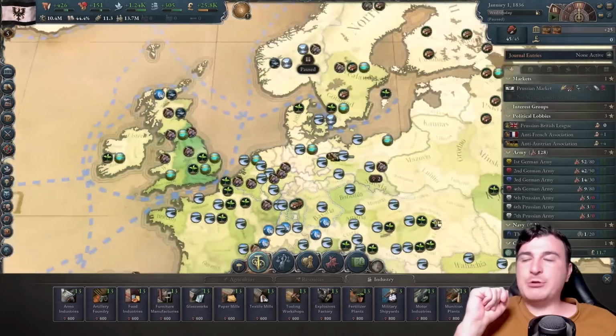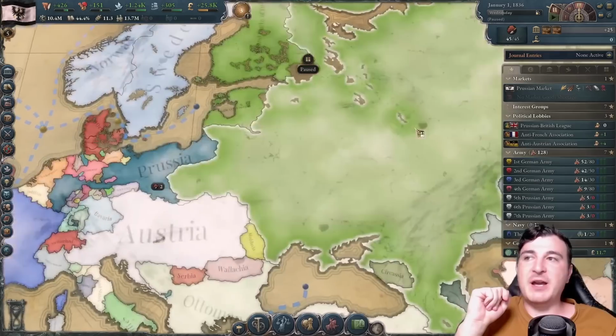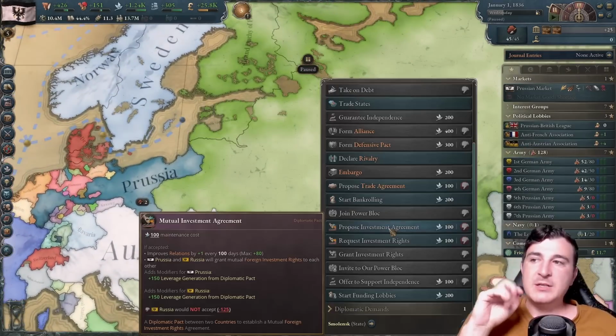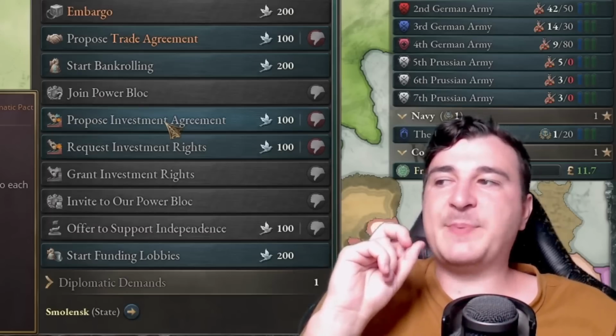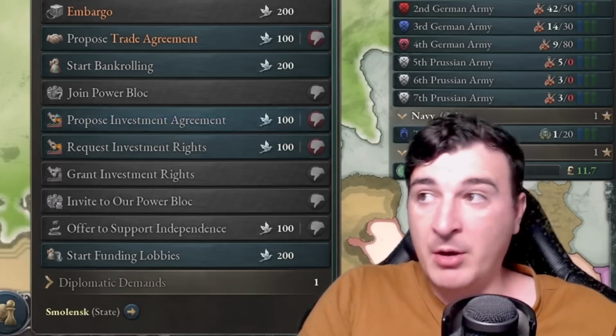That being said, we can also build buildings in other nations altogether, as long as we have the permission to build in those nations. So say we go for the mutual foreign investment right, we will be able to build in Russia's provinces, and they're going to be able to build in our provinces.